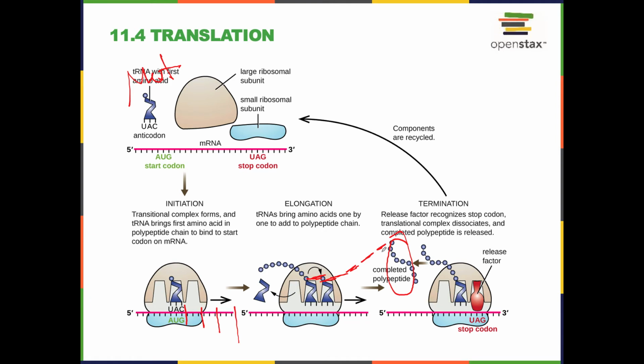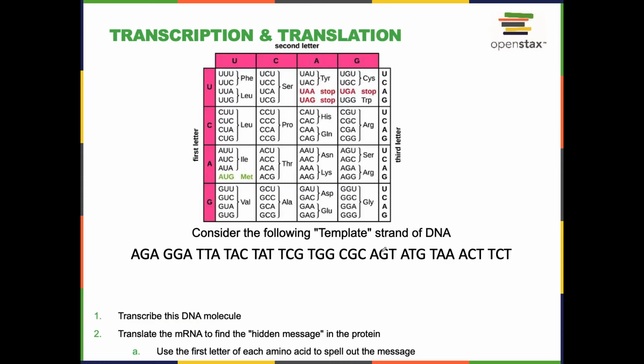Good. So how do we feel about this? Pretty good, I'm sure, right? So let's find out. Let's do a super quick activity, I'm going to call it quick because I'm going to skip through a lot of it, on transcription and translation. So here we have our template strand, our antisense strand of DNA. You are going to transcribe and translate this.